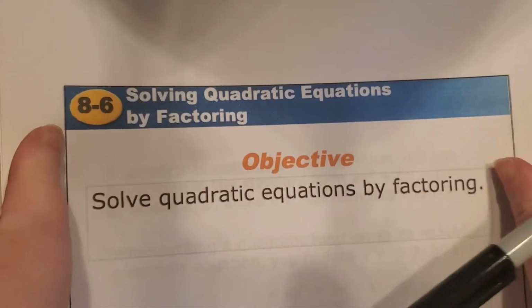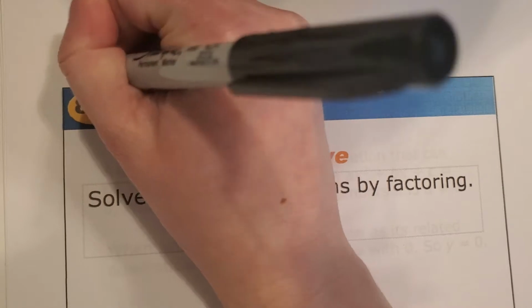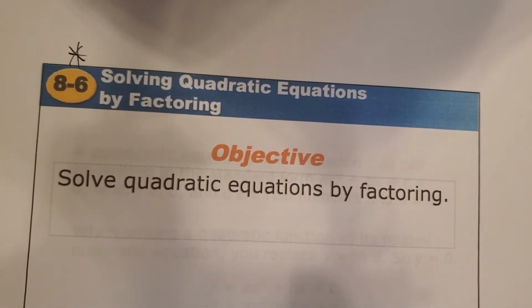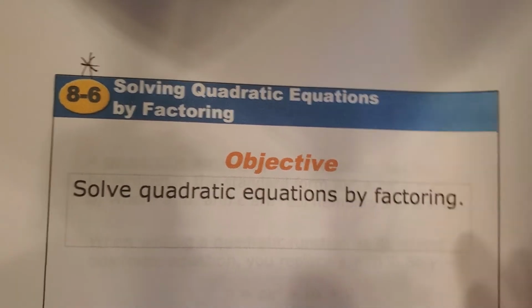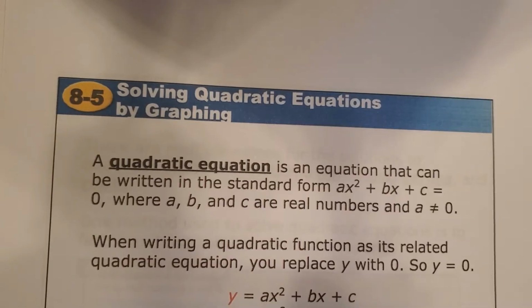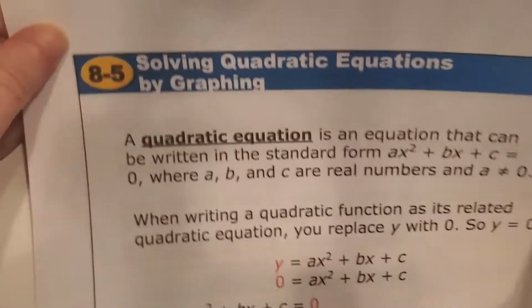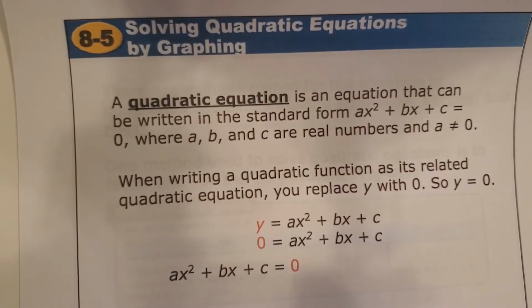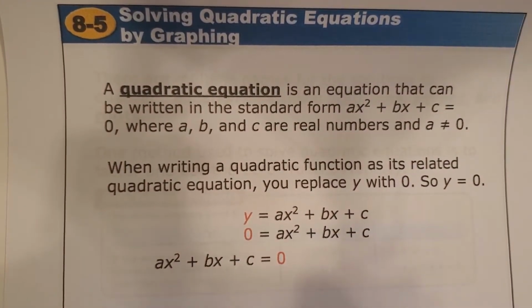Okay? So, if anybody still does look in the textbook for anything, this comes from section 8.6. We're talking about solving quadratic equations by factoring. So clearly you're still going to have to know a thing or two about factoring. And basically, the book just goes through and specifies the difference between a quadratic equation.